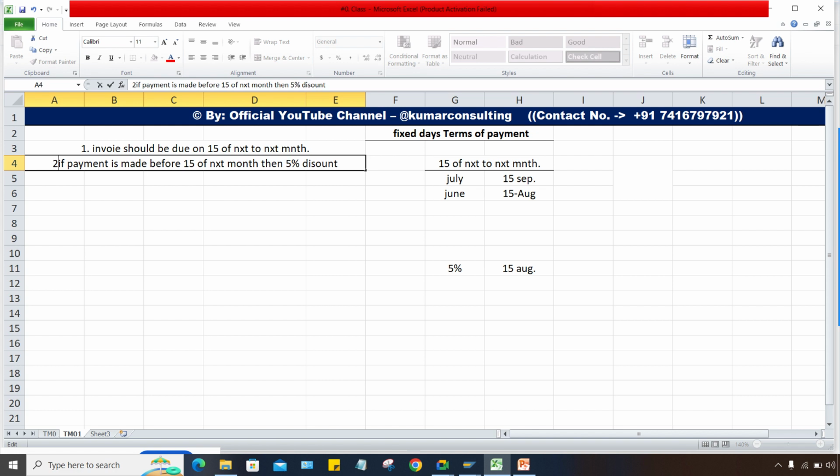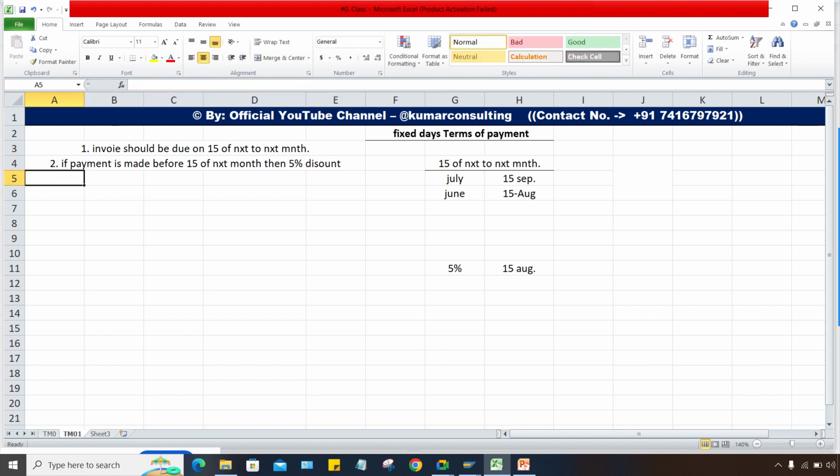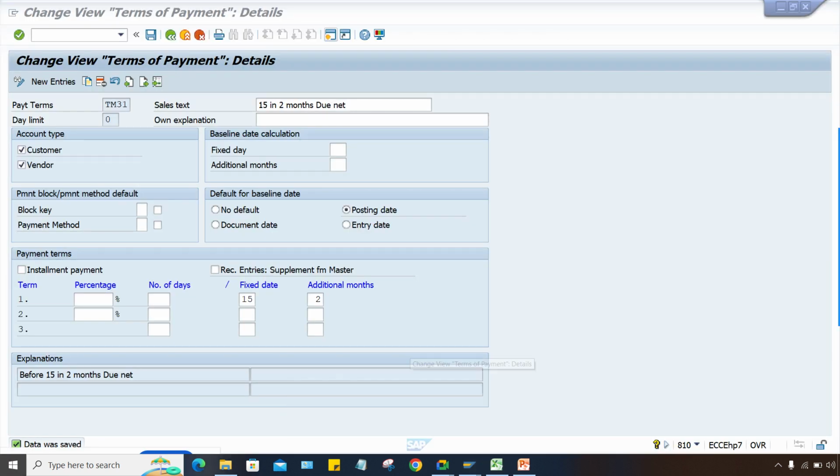This is the second condition, that the current month invoice is going to be due on 15th of next to next month, so additional month 2. But if somebody makes payment before 15th of next month itself, then 5% discount, right? So if anybody made the payment by 15th of next month, then 5% discount.